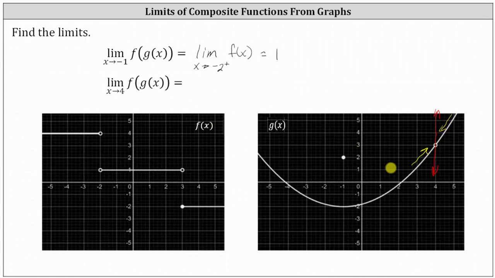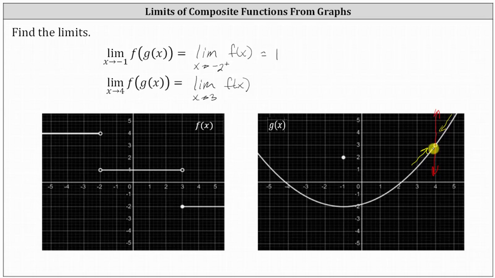Notice f of x does have a discontinuity at x equals three. In this case, notice we're approaching the y value of three from above and below — or from values more than three and less than three. This indicates the limit as x approaches four of f of g of x equals the limit as x approaches three of f of x. We cannot write this as a one-sided limit because we're approaching the y value of three from above and below. We're changing from y values of g of x to an x value of three because the outputs of g become the inputs for f.